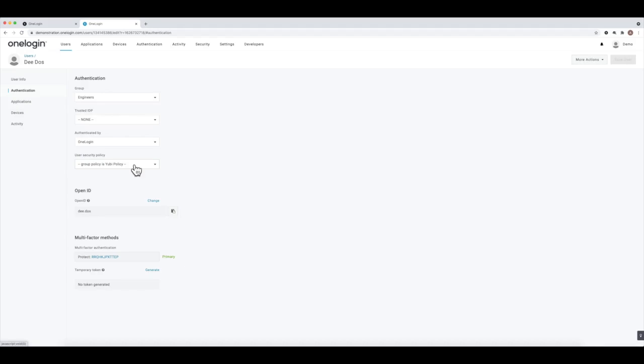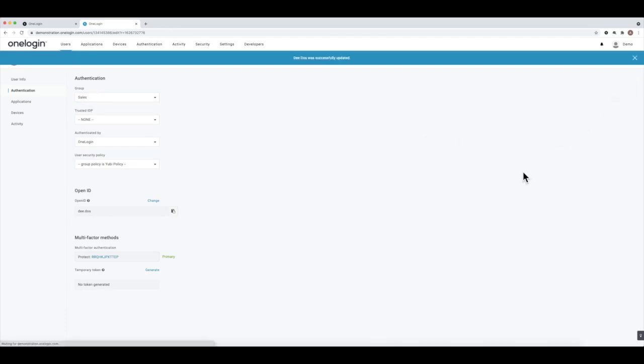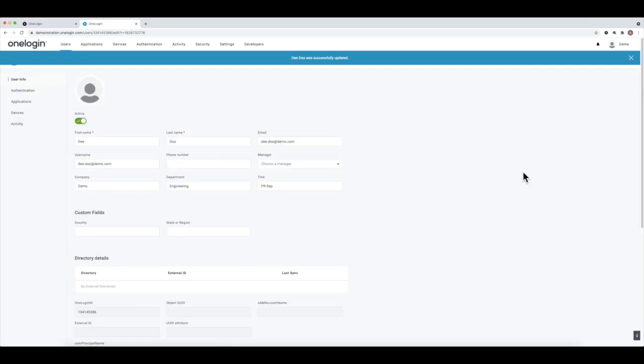Now, again, depending upon your permissions, you're not creating these mappings or such. But, well, what if somebody, so he really shouldn't be in the engineers group. He should be in the sales group. So you simply go in and change DDoS's group there from engineering to sales. Seems simple enough.